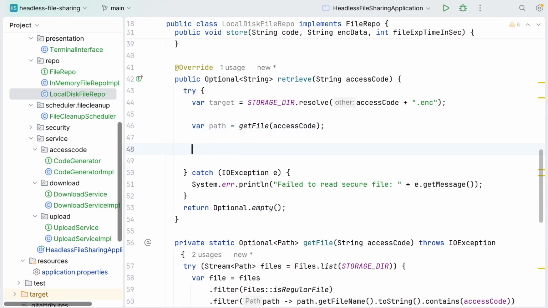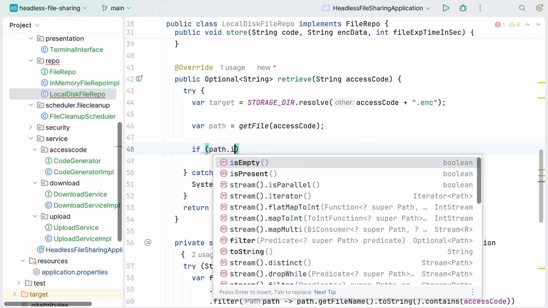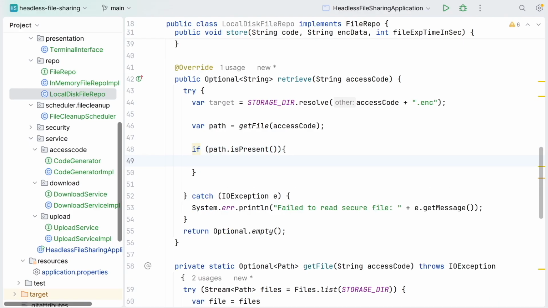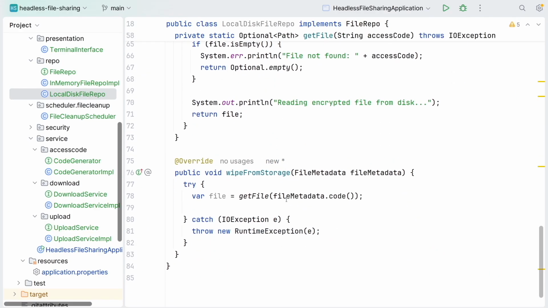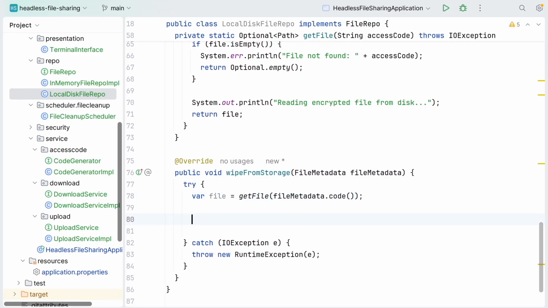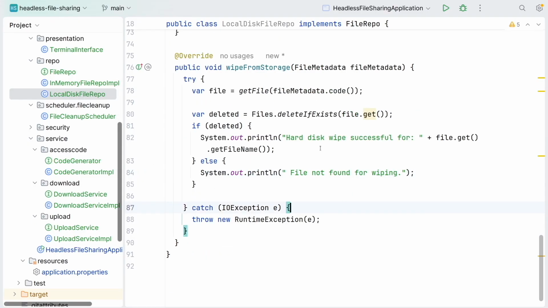Okay, and if path is present, we are going to retrieve that file, right? So this is done, and over here we are going to remove this file, right? So we are going to simply delete the file if it exists. Okay, and we will simply log out the messages.